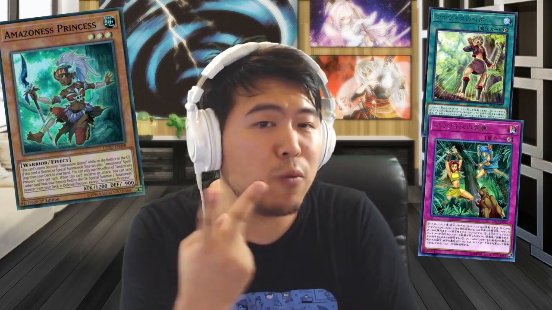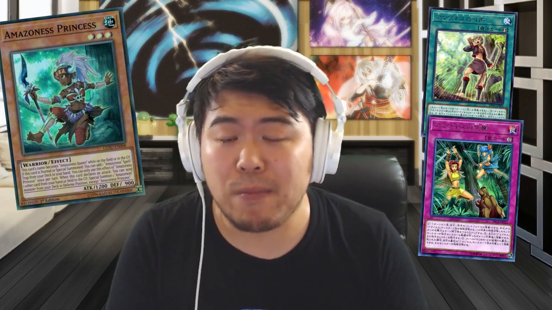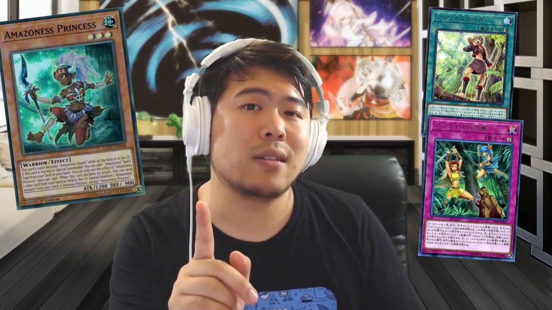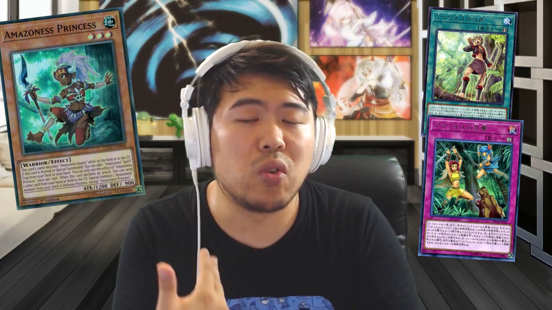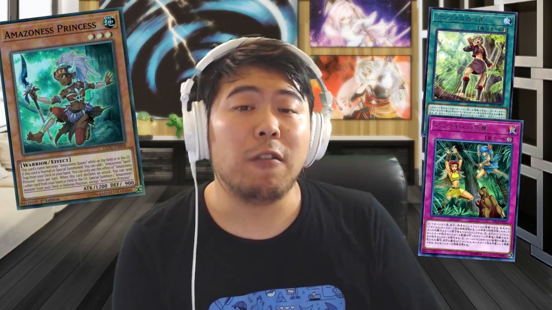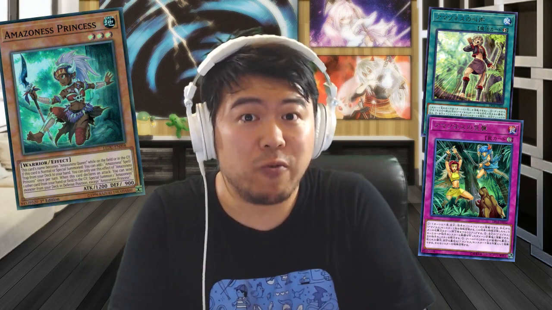Amazoness Princess has 2 major effects. One to search an Amazoness spell or trap from the deck upon normal or special summoning, so that's pretty neat. And when she attacks, you can send one of your cards that you control or in your hand to the graveyard and special summon an Amazoness from the deck. Very, very versatile monster, and it can actually set you up very, very well.